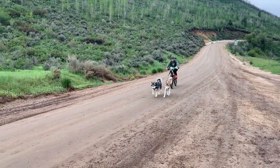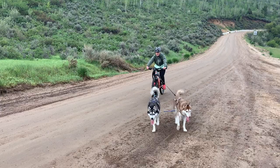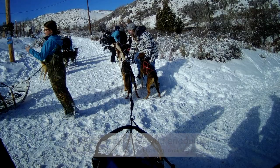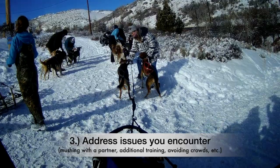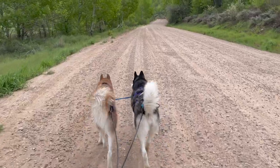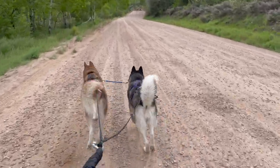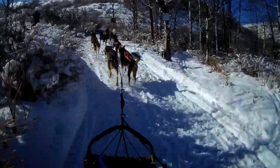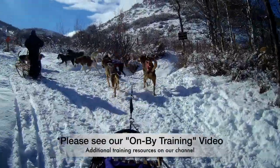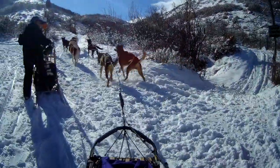Many seemingly large issues can be mitigated by either going during off hours, like early morning, or by going with a human partner to help out. If you are bikejoring, you can have another person biking out in front of you, acting as bait to give your dog something to chase. When we first started out, we had a lot of success with this training method. We often went with one dog on each bike, and the dog behind had a really fun time chasing the dog in front of them.